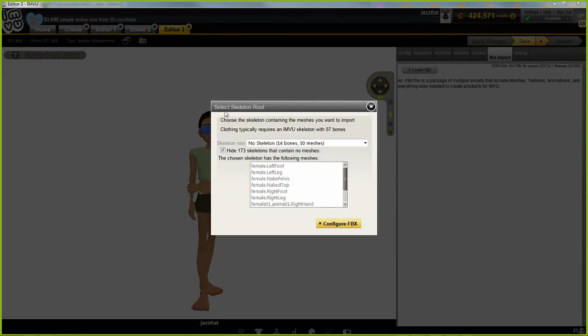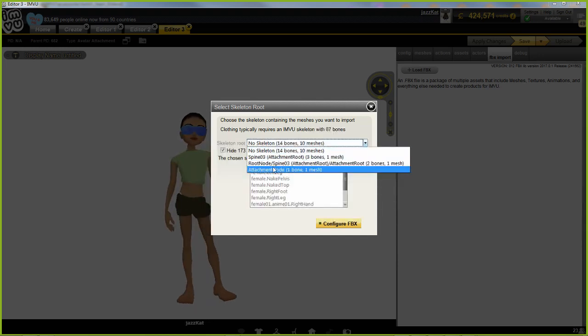And it'll give us the select skeletal root panel. And it'll now show us a lot of options. And what we want is root node spine 03.